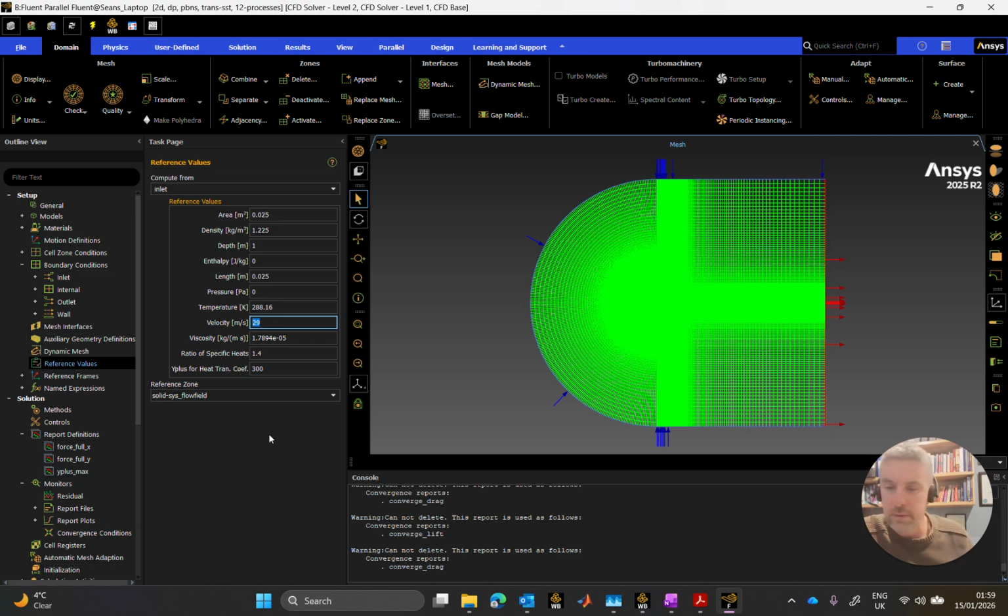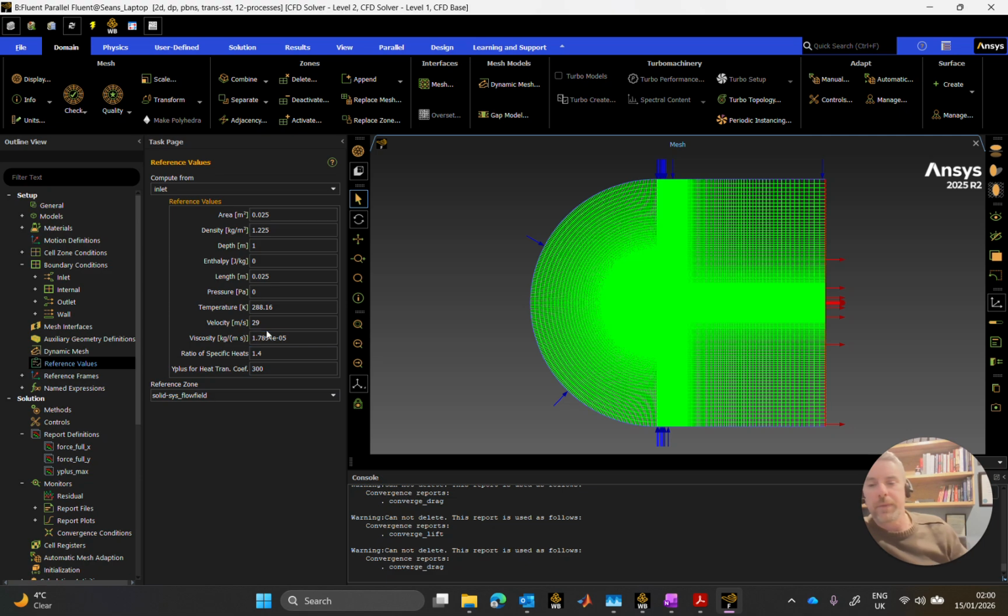convergent, this one could be a problem. Yeah, see this here? All these reference values: area 0.025, my reference density, my depth, my length, pressure, temperature, velocity, and all that. All of this here goes in towards the drag and lift forces and coefficients, calculating them report definitions. I can't write in val in that. That won't let me put in anything either. So that's another place I have trouble with.